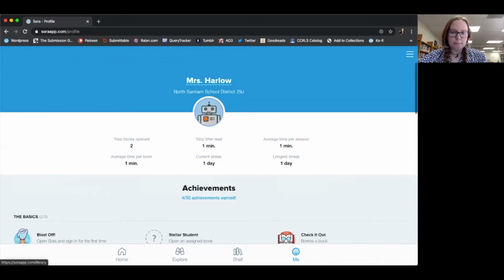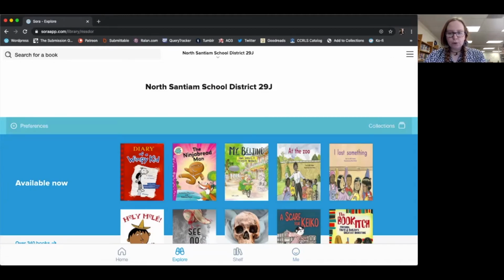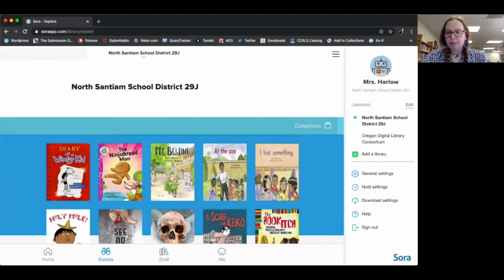But we're going to go back to Explore. I'm going to show you a couple more things here. We're going to scroll back up to the top. Before we start looking for a book, I just want to show you guys up here in the top right is your menu. If you click that, it shows you your name, what library you're using, your icon, but it also says libraries here. You'll notice that mine says Oregon Digital Library, and that is the public library system because I have a public library card. If you also have a public library card, you can click Add Library, and that will take you to the screens to get that set up so that you can use both catalogs, which is a really cool thing.